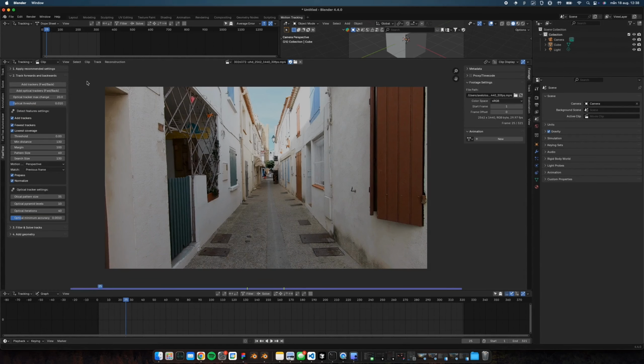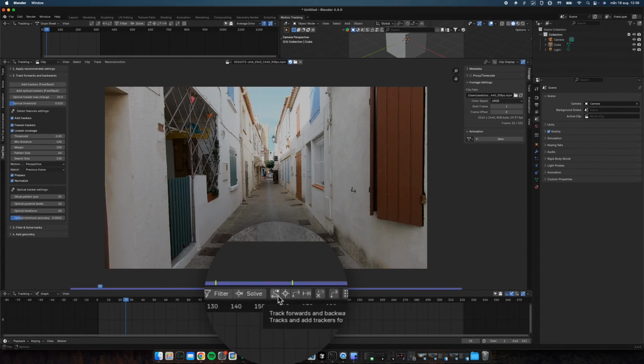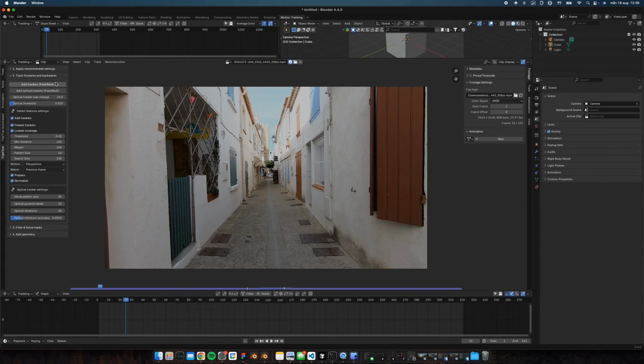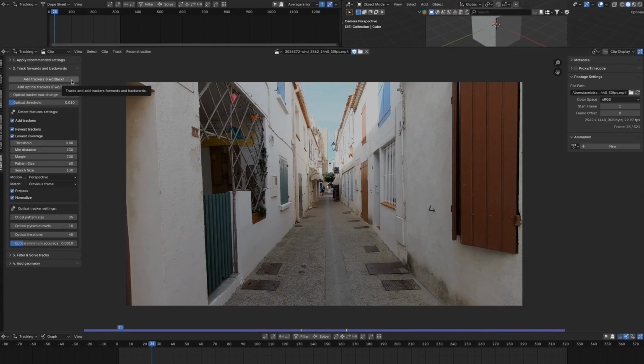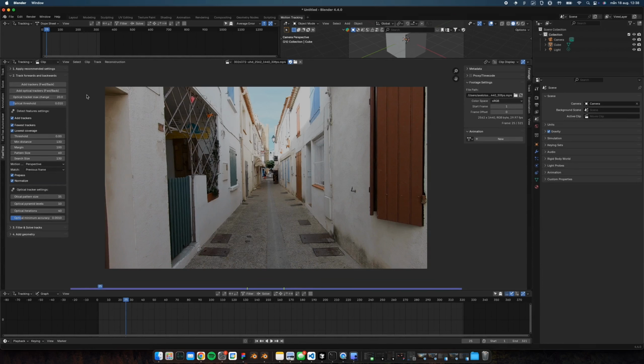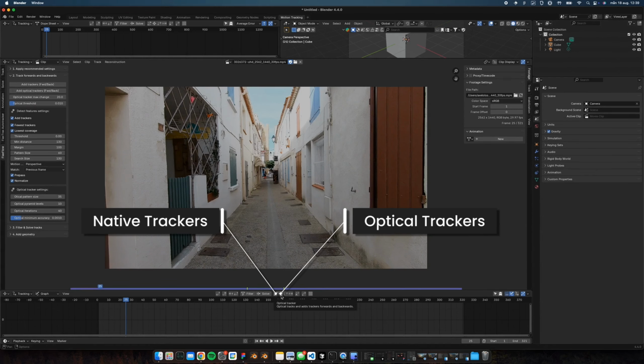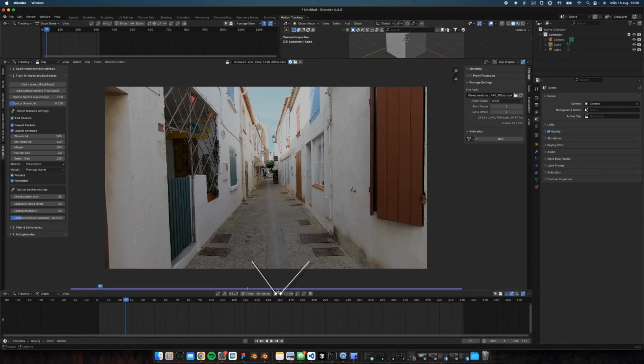So the next step is to start tracking your footage, and here FlaxFlow offers 2 alternatives. Either you can choose to track it with the native trackers. This button corresponds to this button up here, so both of them are the same buttons, just at 2 different locations. And then it also offers a second alternative to track the footage, which is the optical trackers. So if you click this one or this one, it doesn't matter because both of them are the same. And when you click either one of these settings, it will look at the current active settings in this panel and then apply them.